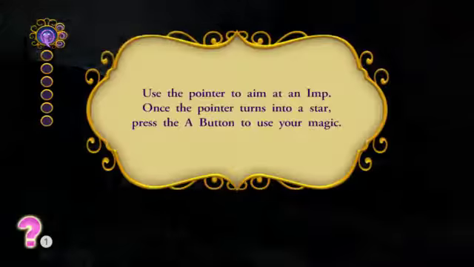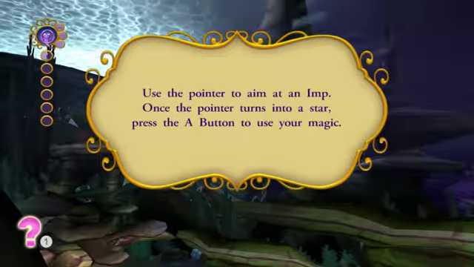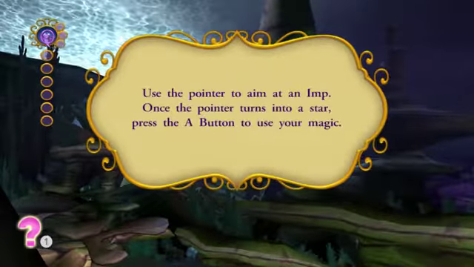I'll see you soon. Use the pointer to aim at an imp. Once the pointer turns into a star, press the A button to use your magic.